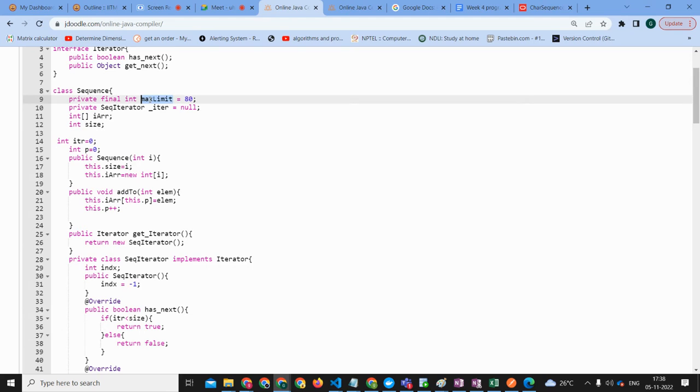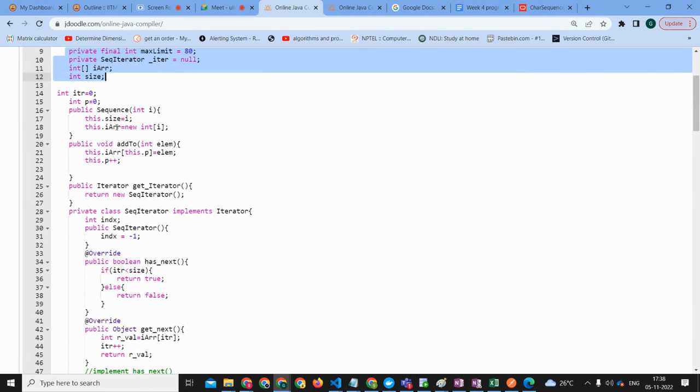So we have final max limit as 80, and sequence iterator ITER as null. Both are private variables, and an int array, and one integer called size. So these many variables are initialized while creating the object.